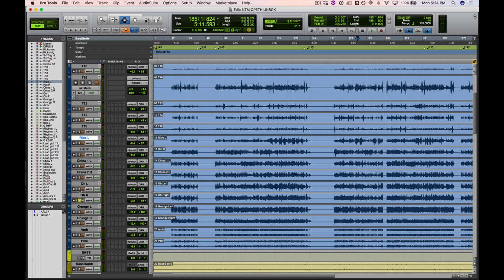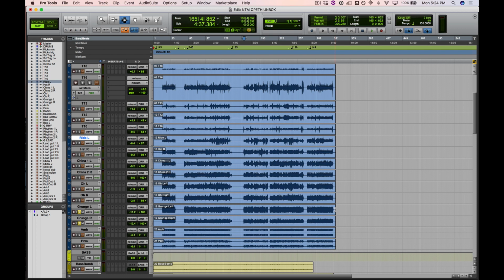Let's hear these rooms. I don't know what grunge left and right are. I mean, they're definitely room mics, but I guess we're going to find out what actual mics they were during this Nail the Mix session. Oh, nice. So if you saturate that properly and blend that properly, that's probably going to add some nice aggression and glue to the kit. Let's hear the ambient mic.